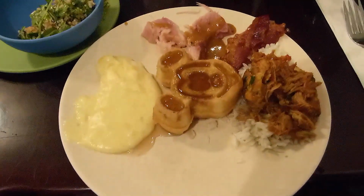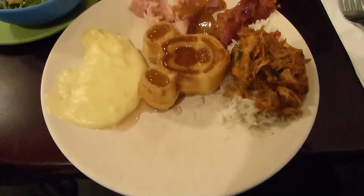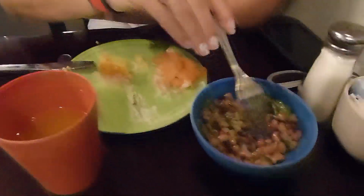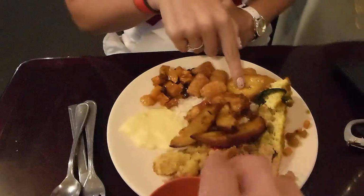Actually, it was sort of nice not having to get up and overload my plate like I always do at a buffet. Even though I'm taking a small amount of each, I have to try this and this and this, and all of a sudden I have a huge plate. So the fact that it was coming out in a skillet reduced my choices. There were also fewer choices in the family style than in the traditional buffet. But the portion in the original serving was quite large.